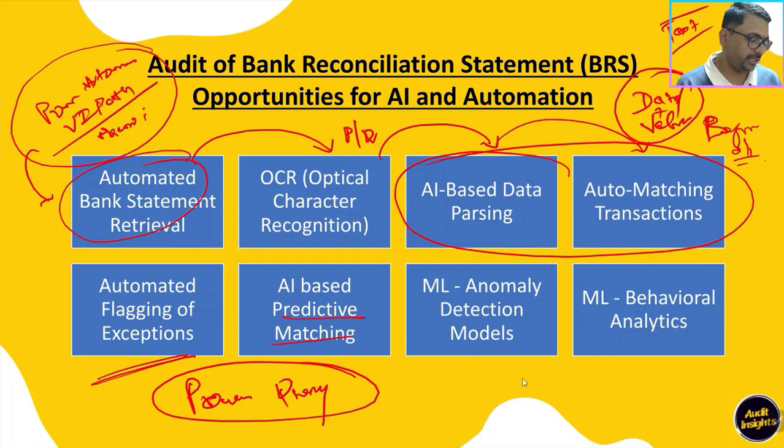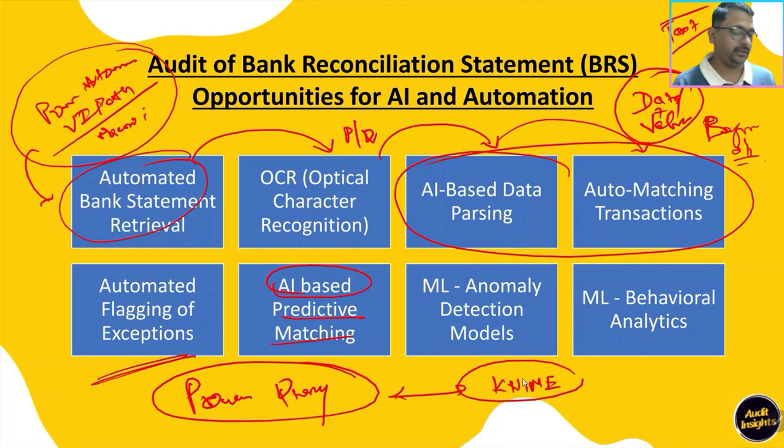It is possible to use AI to perform predictive matching. There are algorithms available, there are tools available. The other thing that I have also found useful is KNIME. KNIME is also a useful tool to perform AI or ML or basic standard data massaging, data matching activities. Anomaly detection can be tried, and machine learning can also be used to identify behavioral analytics, the exceptions, outliers, entries on a Sunday, entries on a Saturday, entries on a holiday. Those wouldn't make sense in a bank book, right? So those would be helpful.